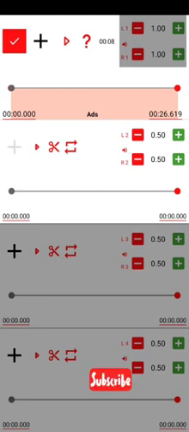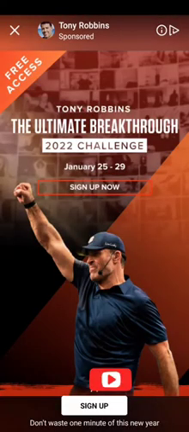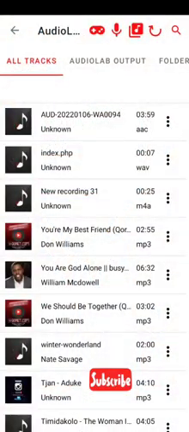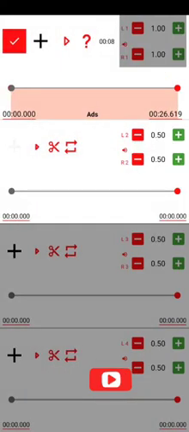So let's move on. Now this plus aspect is where you can add more audio. You also add more audio. Maybe you want to merge the audio with the existing audio. Then this is where you cut.